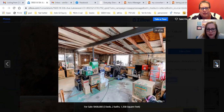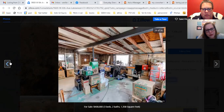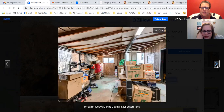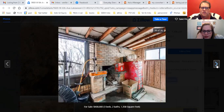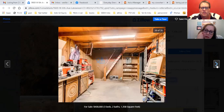It turns out mostly they have storage. Yep. So this looks like, I don't know, a garage, but it looks like there might be a fireplace. Lot of garage windows. Fancy garage. Where's the fireplace? Oh, over here? Yeah, right. Also a lot of windows for a garage. But I guess, do you think this counts as part of the 1,300 square feet? Is this a basement now? But maybe a different part of the basement?